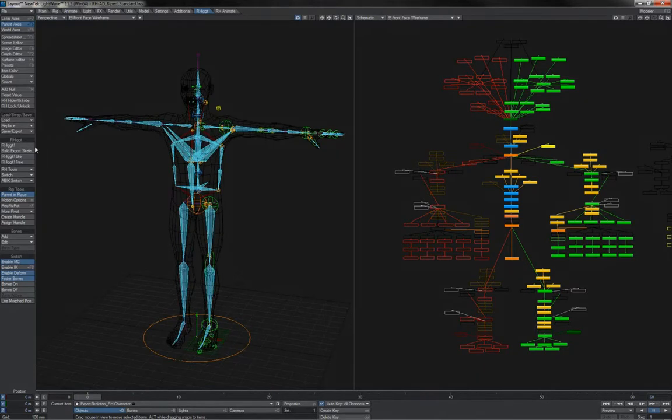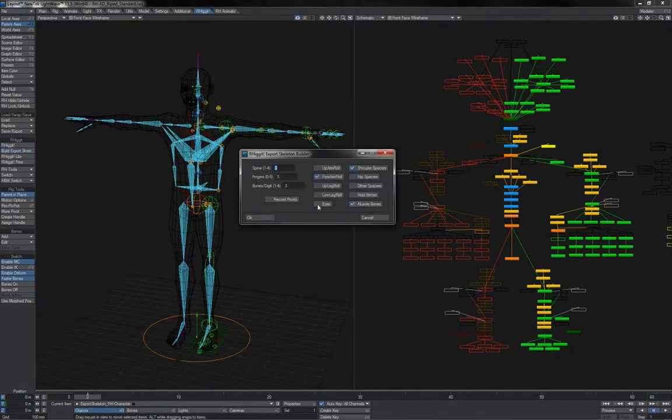The last little checkbox that I want to draw your attention to is this one here, record pivots. When checked, this will record pivot rotations for all of the bones. Now, when working in Lightwave, that's a handy thing to have, and it can prevent certain errors in some extreme poses. The way that the skeleton lays itself out has been thought through to the extent that you should, for the vast majority of characters, the vast majority of the time, and the vast majority of poses, be able to work in Lightwave without recorded pivot bones.